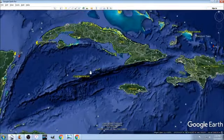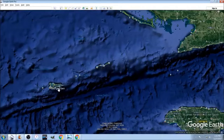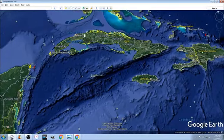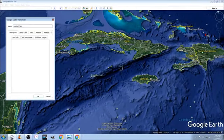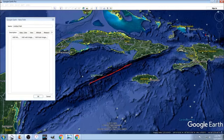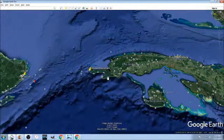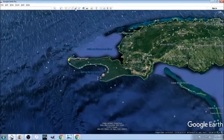So my prediction is that because of these islands, and I know these are the Grand Cayman Islands, well, they're about to become land. That's my prediction, because what you're seeing here with Cuba is going to continue this way. And it's happening everywhere. It's not just happening there. Let's look at the other end of Cuba. Look at this right here.